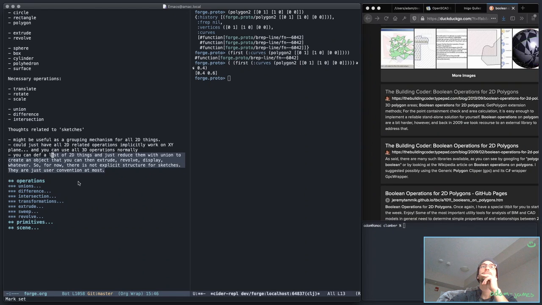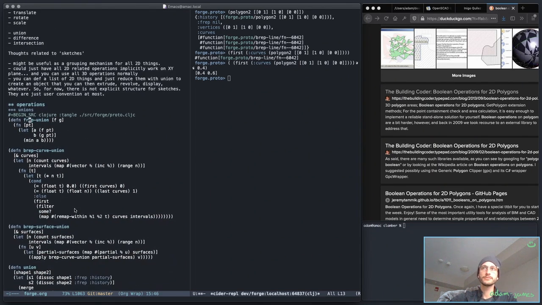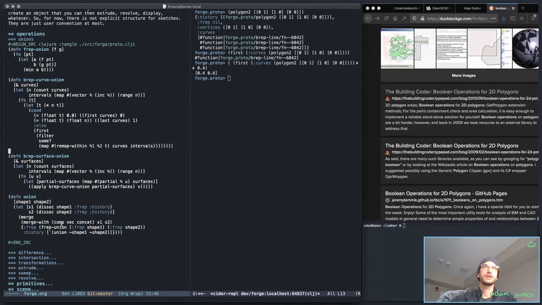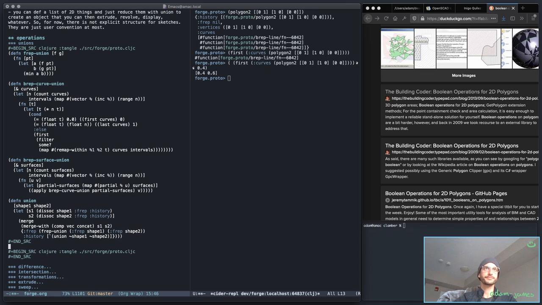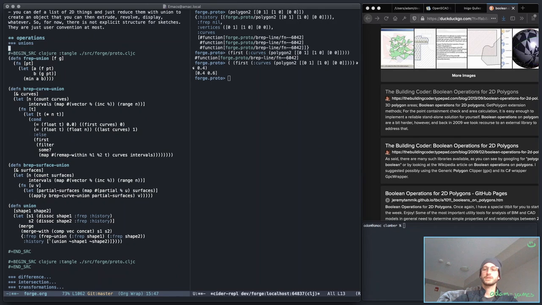Right, so union of two paths. Let's go with this here.